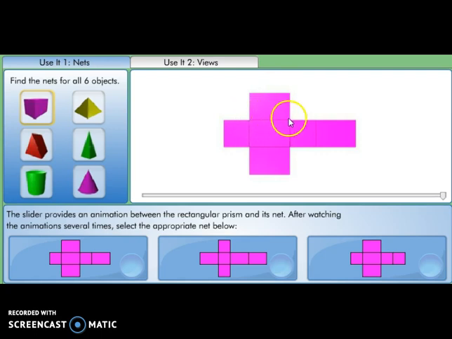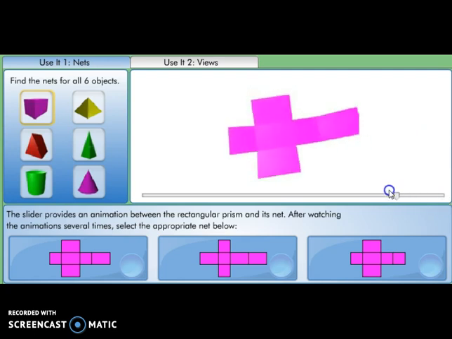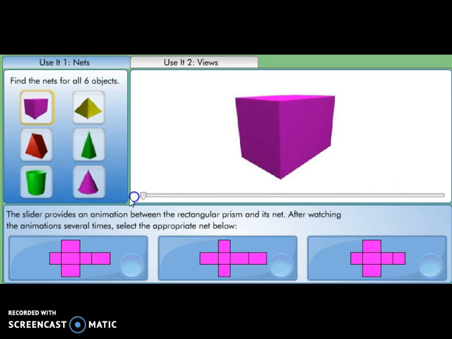So I'll be able to find the area, for example, of this top rectangle, the left rectangle, this middle rectangle, these 2 right rectangles, and the bottom rectangle. Once I find the areas of those 6 rectangles, I simply add up all of those areas to find the total surface area of our original box.